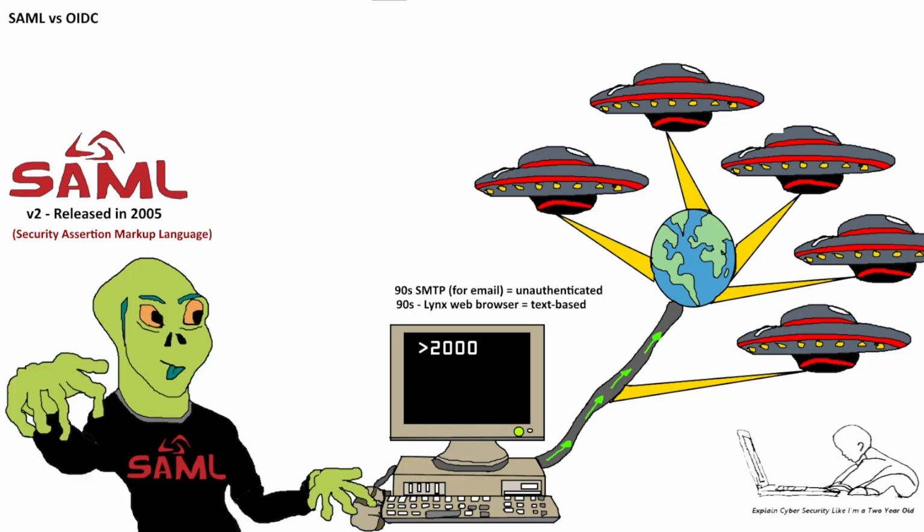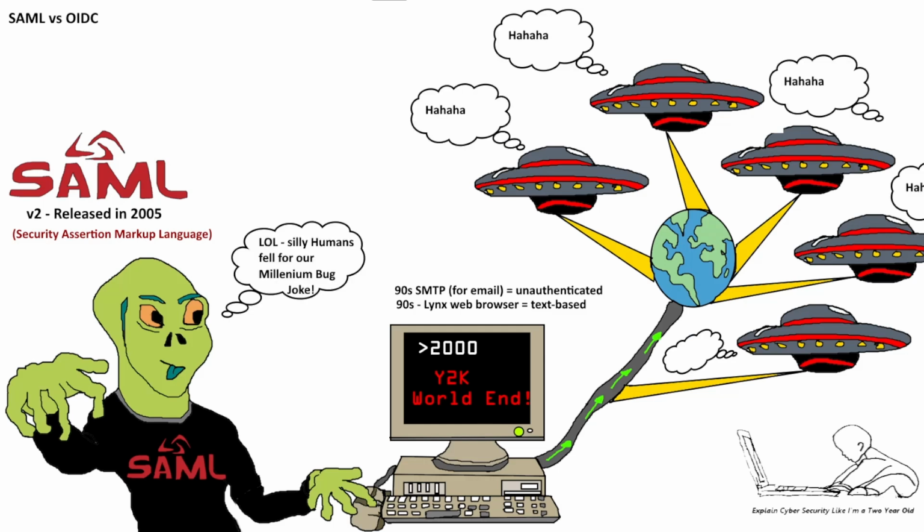As we fast forward to the 2000s, when the aliens made the joke about Y2K and the world ending in the millennium. That was probably one of the greatest jokes that the aliens played on the humans. Perhaps a conspiracy theory to misredirect humans from their effort to make secure authentication in the year 2000.